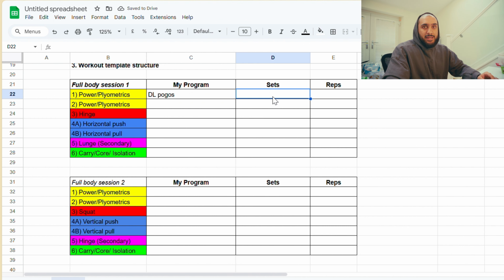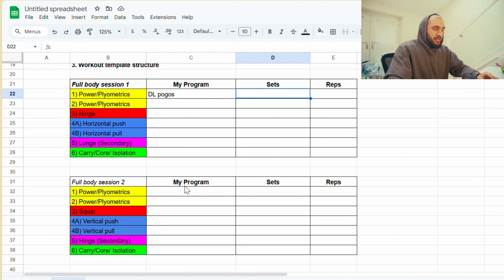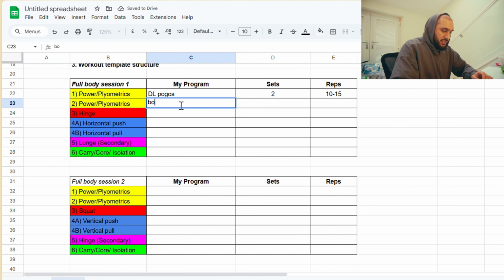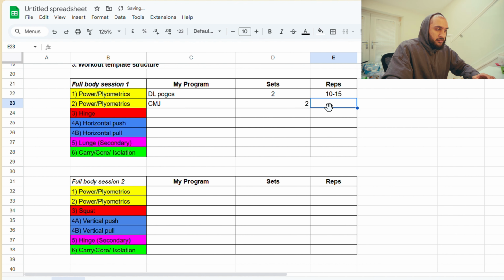Potentially, if we're doing it as the first week of a block, so a block would be 4 weeks of training, I'm going to get to that in the second section of it. Let's just say, for the sake of it, 2 sets of maybe 10 to 15 reps. Perfect. So we've got the first one there. Second one, potentially do the counter movement jump. So you could really do a box jump or a squat jump. So counter movement jump, same again, 2 sets. I might do maybe 3 reps with that. That's fine.